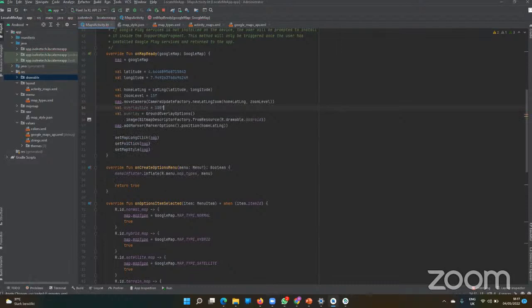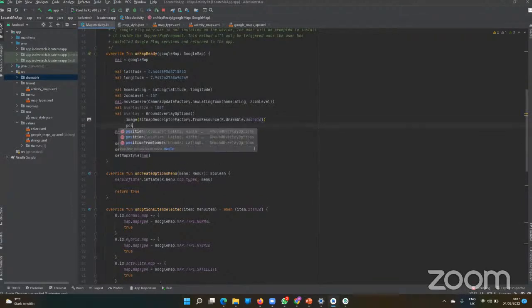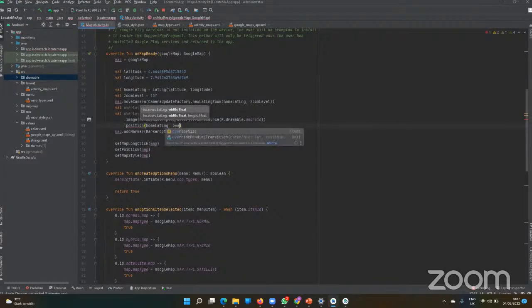Let's use that. So now for the overlay, let's get the position. For the position, I'll still add my home latitude, longitude, and then for the width, I'm just going to pass overlay size. That will just represent the width.